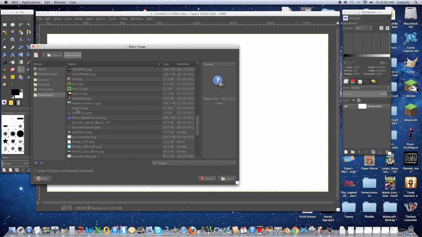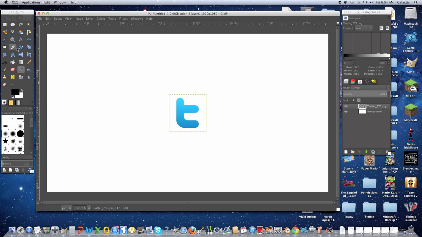It's right over here. So I'm going to open the Twitter one, and I'm going to just put it in the bottom left hand corner right over here. And by doing that, you can see that right over here it's going to tell you exactly how much you've moved it on the X and Y coordinate by pixels. So if you want to have a very precise location of where you want your Twitter icon, or any other icon for that matter, you could tell. So I want it probably 100 by 100.